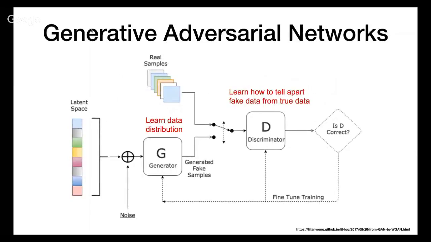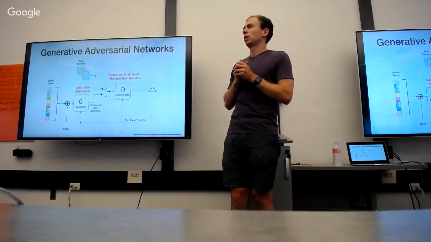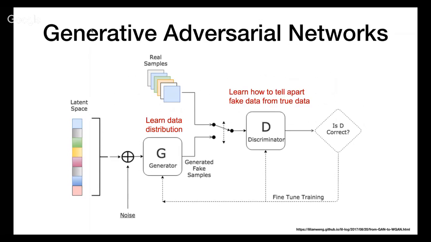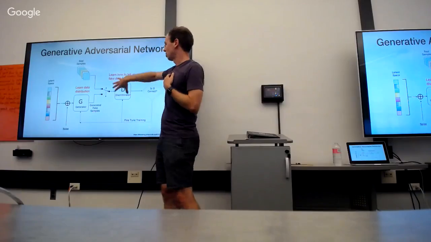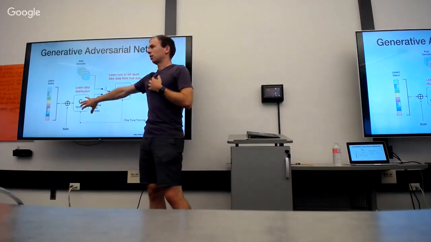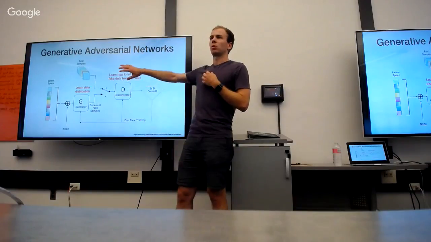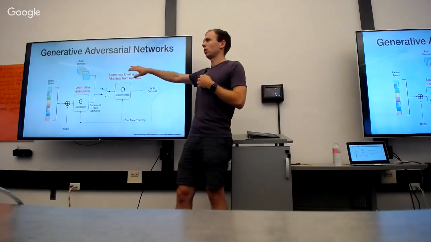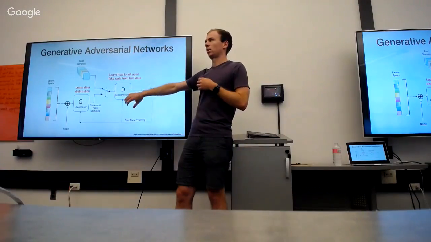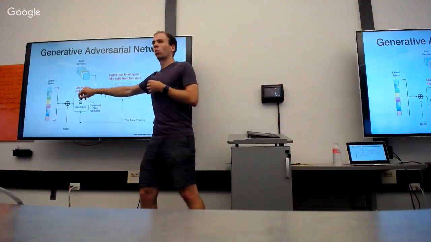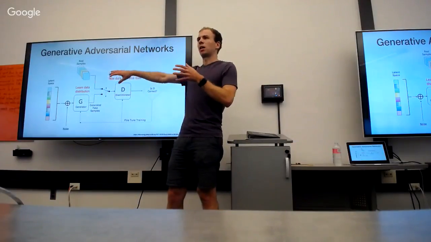Okay, so first I'm just going to talk about generative adversarial networks in the abstract. So the idea behind a GAN, as they're also commonly called, is to create synthetic data. The way that this works is there are two different neural networks here, D and G, the discriminator and the generator. And basically they're trying to fight each other and find an equilibrium. You're feeding into your discriminator real data and generated synthetic data, and the idea is that your discriminator is then able to determine the difference. Basically it's a neural network that figures out whether the data passed in is real or fake. And then our generator is trying to work against that, trying to create data that will fool the discriminator.